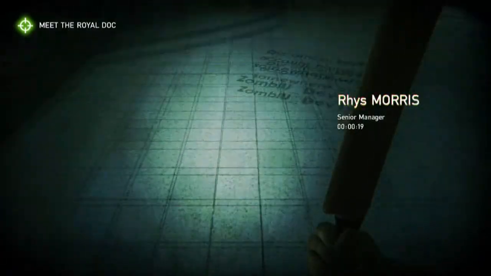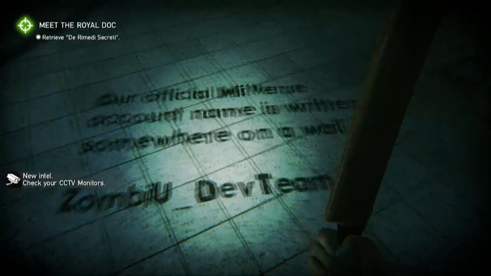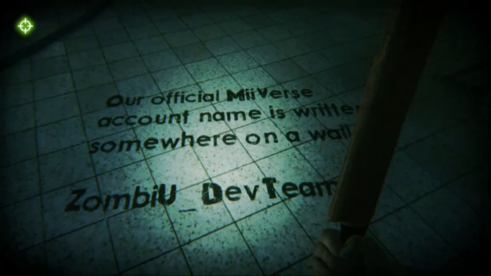And what's this writing on the floor here? You're just wasting time. Our official Miiverse account name. You step out onto the street, you're risking your neck. Weird. What? Haven't you been listening to me?